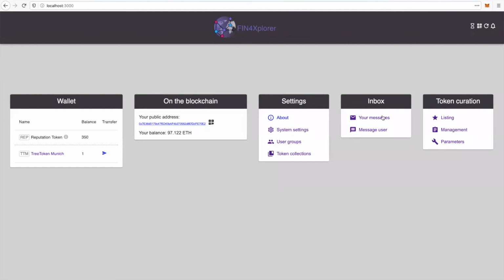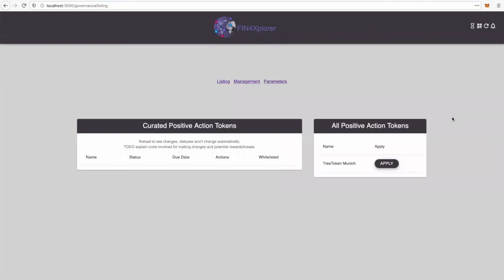Yeah, what else? We can send messages. We can transfer tokens. An interesting part that would be a whole huge discussion itself is the so-called token curated registry, TCR. We had one guy doing his master thesis on it and then implemented it. Basically, it's a way of curating these tokens into official tokens.